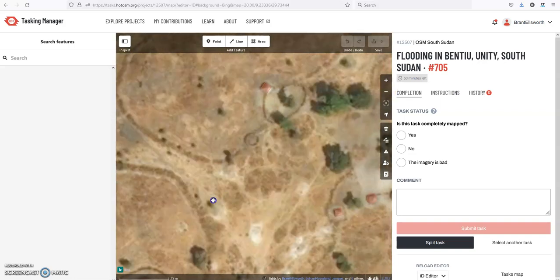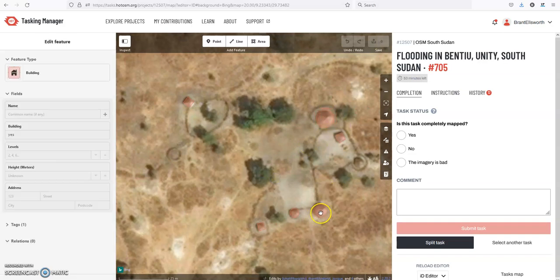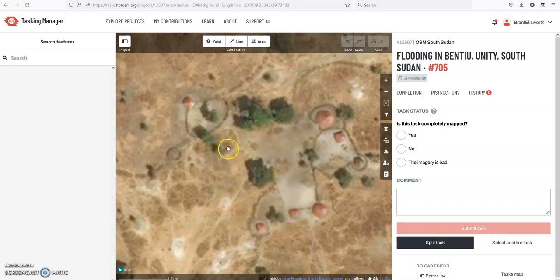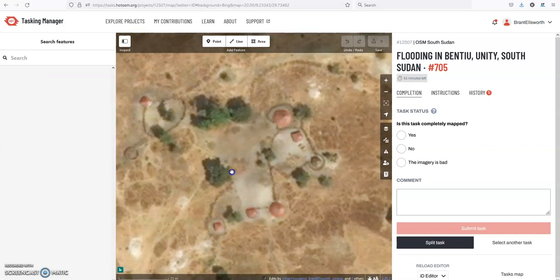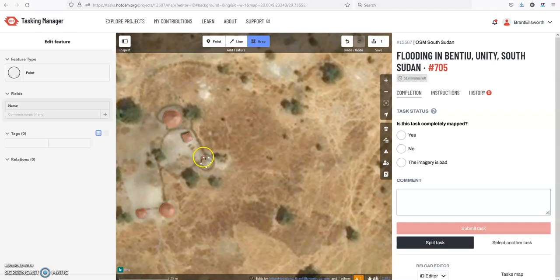Okay. So you can see these areas highlighted here and here and here. These are buildings. You can tell because they're salmon colored. So this is an area that's already been mapped by others. But here's an area that has been missed. So we can just continue to scan to the right. Having done the building tutorial, I know that this building needs to be mapped. So what I'll do is click here on area. I'll go ahead and put my dots on this building. And I'll go ahead and close it off.